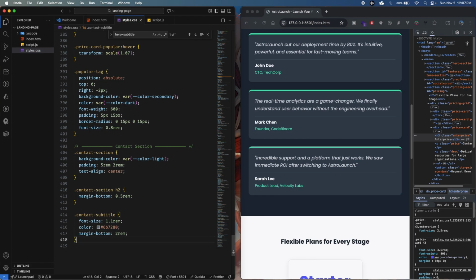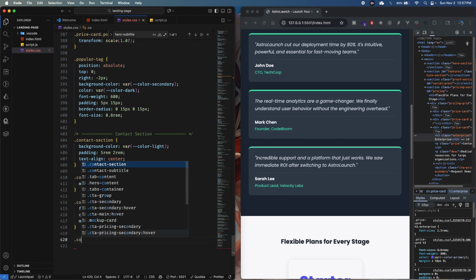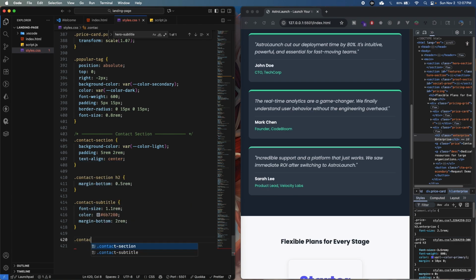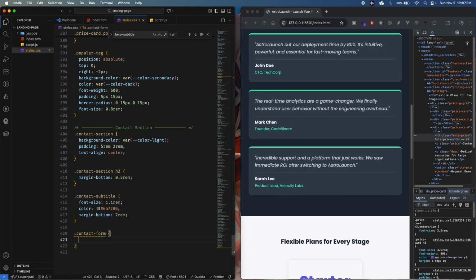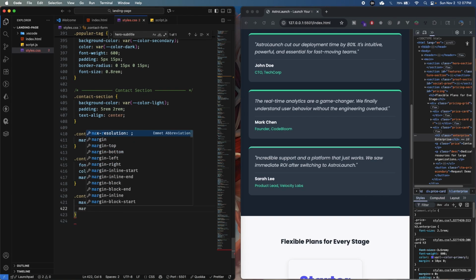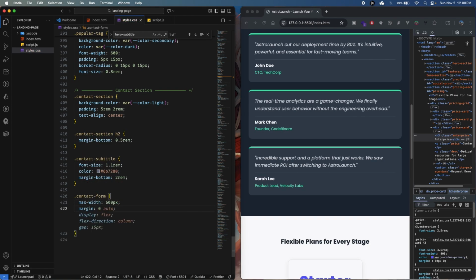Good. After this, I want to give some styles for the contact form. The contact form is going to have a max width of 600 pixels. Then I want a margin of 0 on top and bottom, and auto on left and right.